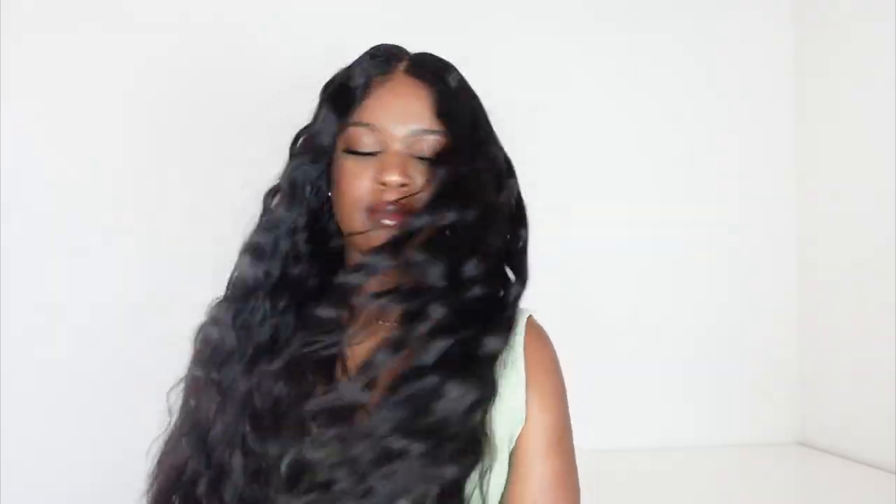I wore it all day long and it was just so easy — so low maintenance. This is perfect for like the summertime. We don't have time to be sweating out our glue, sweating out our sprays, and all that other stuff trying to keep our lace on our head — nobody got time for that. So a 5x5 lace closure wig is definitely the way to go. You guys can see I don't have anything on it — nothing. You can just lift it and go. So convenient, I would definitely recommend it.